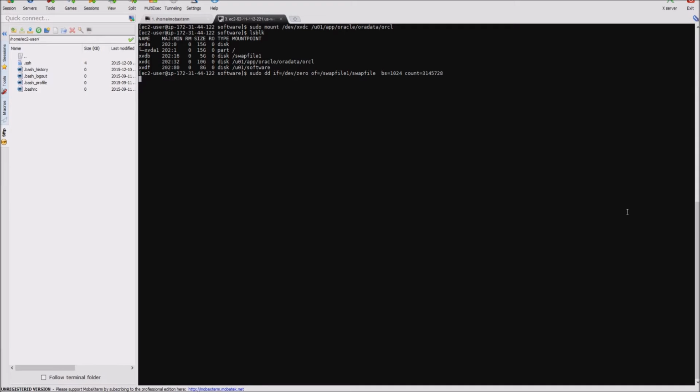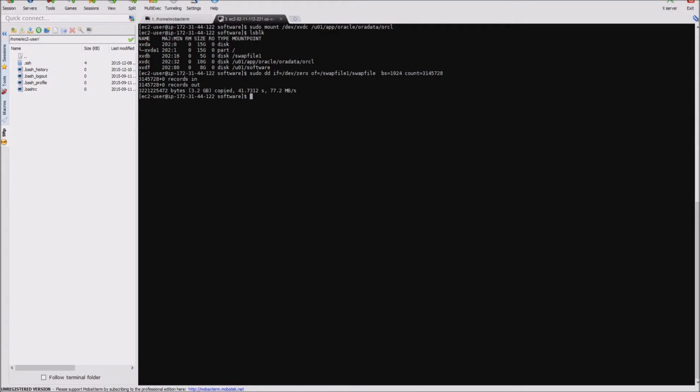So we're going to just give this a minute to create that swap file, and then in a second we're going to go ahead and change the ownership of that swap file to make sure that we don't leave a security hole here on our server. All right, so now that is finished creating that 3 gigabyte swap file.